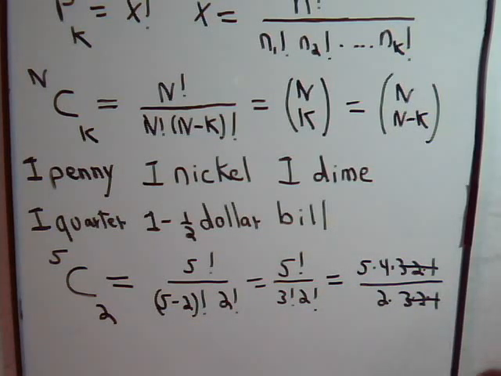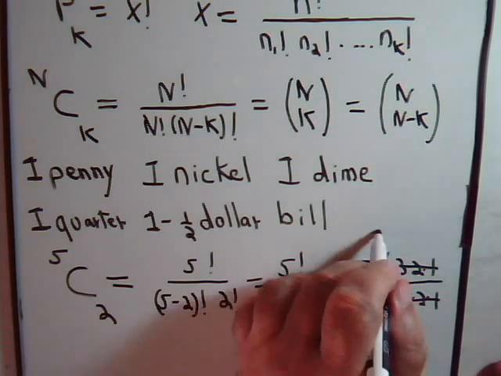So this is equal to five times... we'll just write the whole thing out, since these are small numbers, divided by three factorial times two factorial, which is two. So those cancel. That puts them to be of two. Five times two equals ten. So, having this selection, and we're allowed to take out two coins at any one time, that can be done in ten different ways then. And obviously that would give us ten different amounts of money that we would be selected each time.